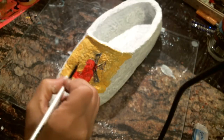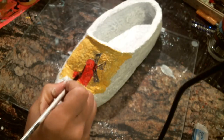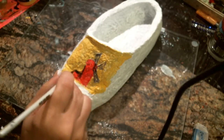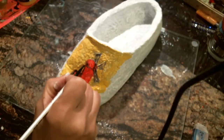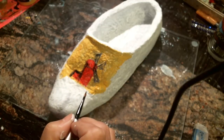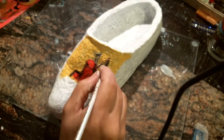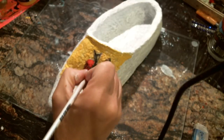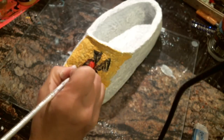So, I'm going to do some outlining on the building to make sure it looks like a windmill. And it's a little damp, but that's okay, because I'm just trying to figure out how I'm working on it. Maybe I made the windmill pieces too small. I don't know. So I'm just going with that.